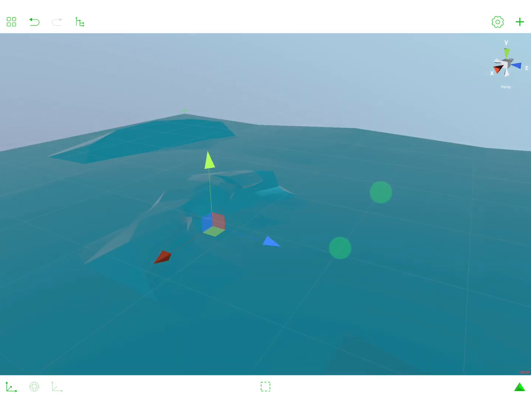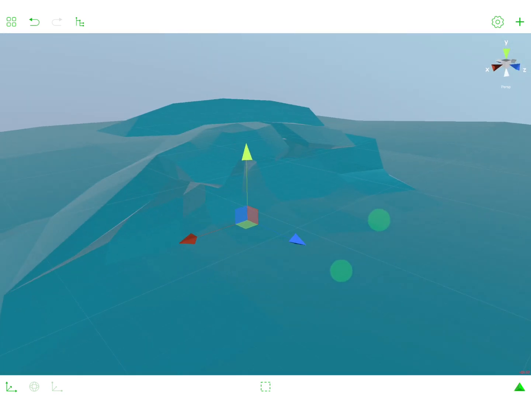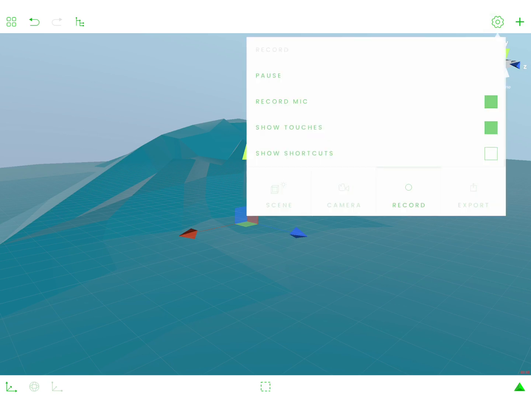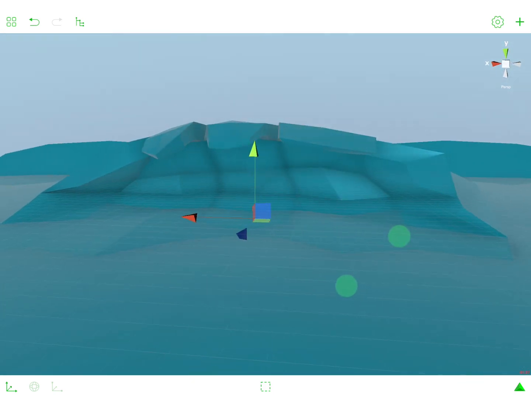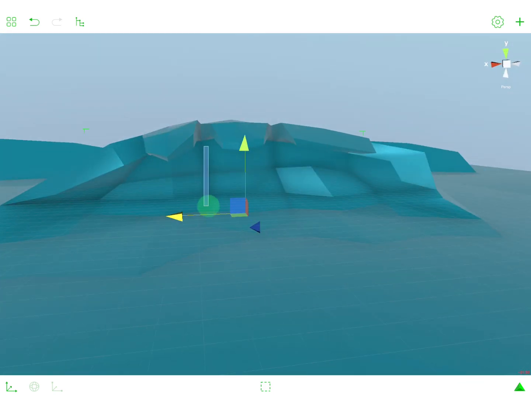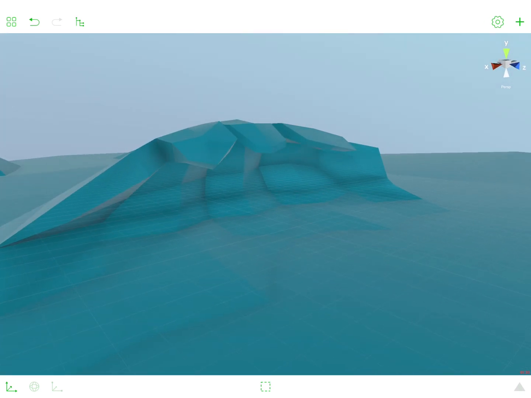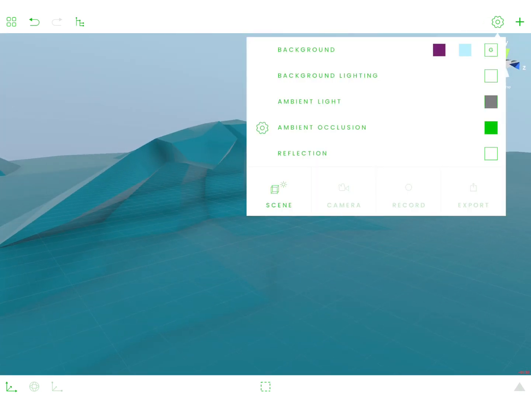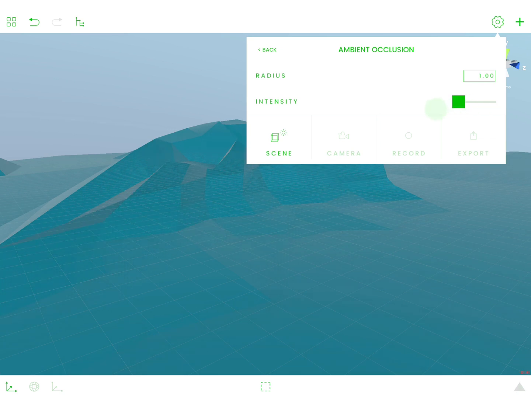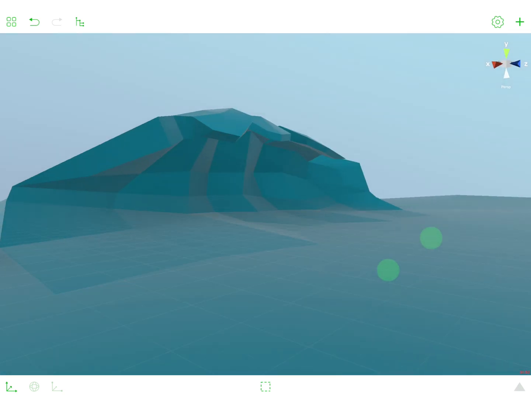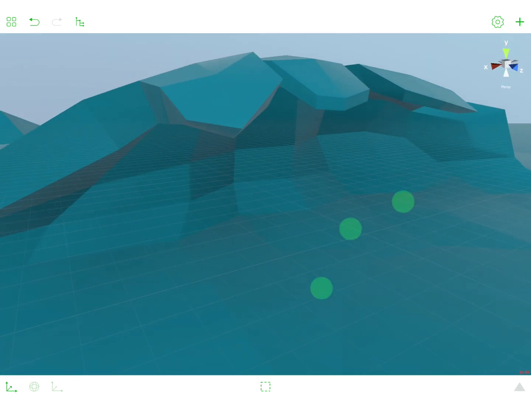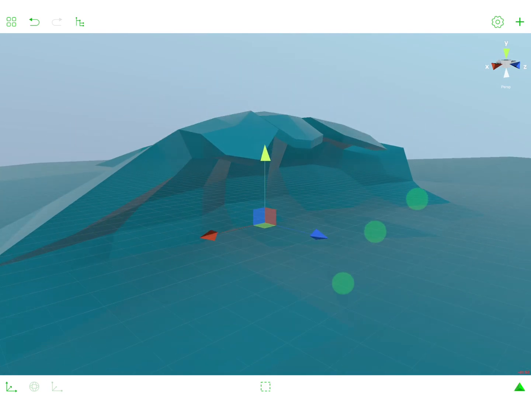Let's try to activate the ambient occlusion. Yeah, ambient occlusion certainly didn't help us. There are just too many of these black holes here. And let's maybe try to enable reflection. No. So the ambient occlusion intensity, I think we can increase the radius here to 10.